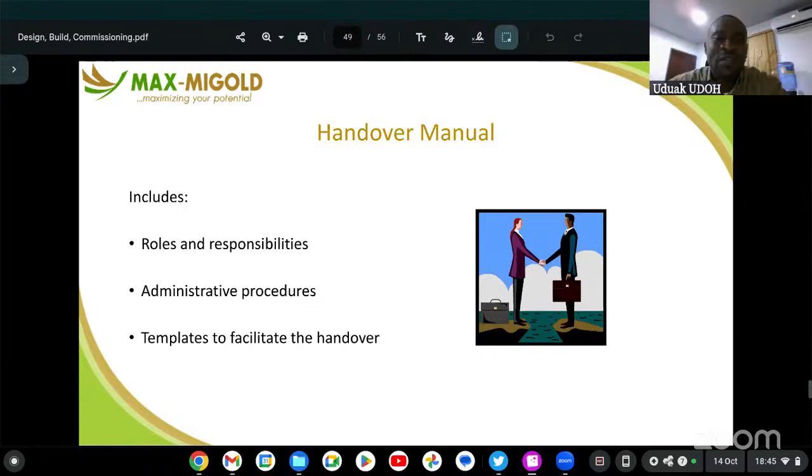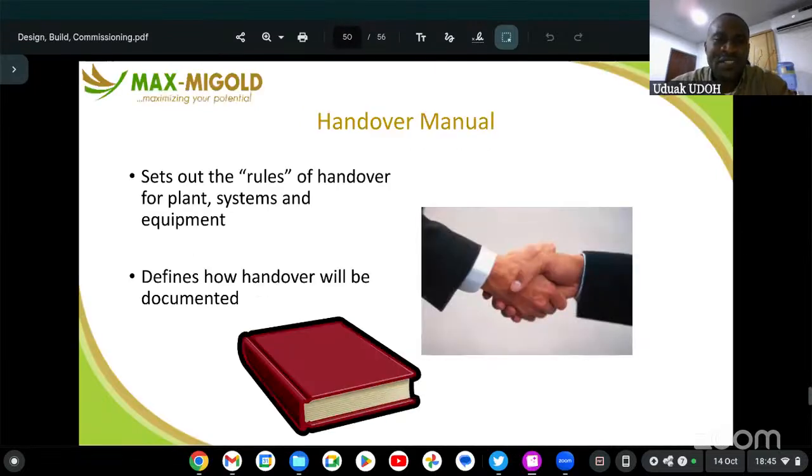So it involves roles and responsibilities of operators, what they should do, and administrative procedures with regards to closing out well. Those administrative procedures are those documents. So when you compile those documents together, well detailed, well structured, probably in a file, you are performing administrative procedures. Then a template facilitates the handover, like a checklist. Is this document there? Okay, is this there? Okay, this is missing. So a checklist as per a template facilitates some line actions we need to do as facilities managers in the handover stage. So it's always good for us to really understand how handover works.